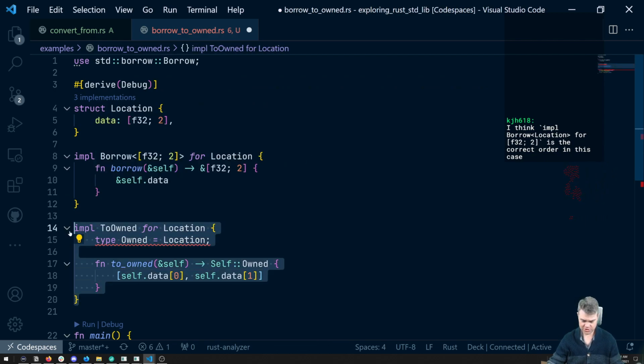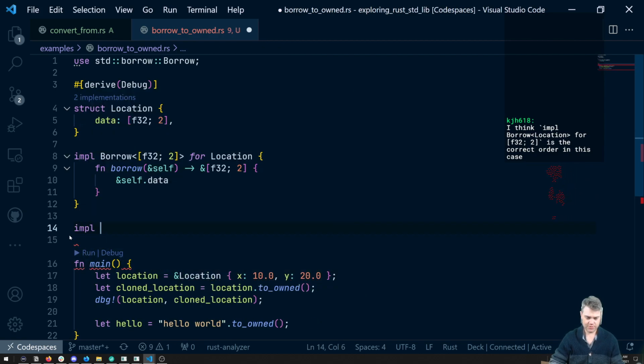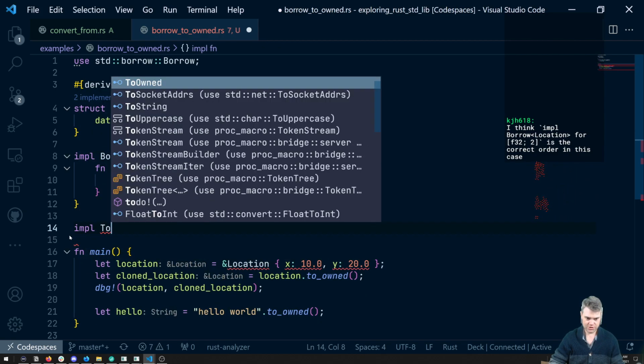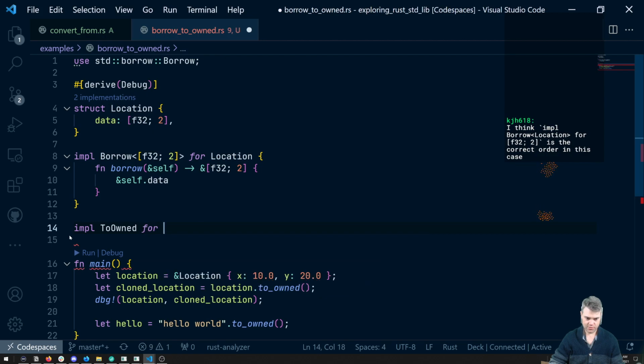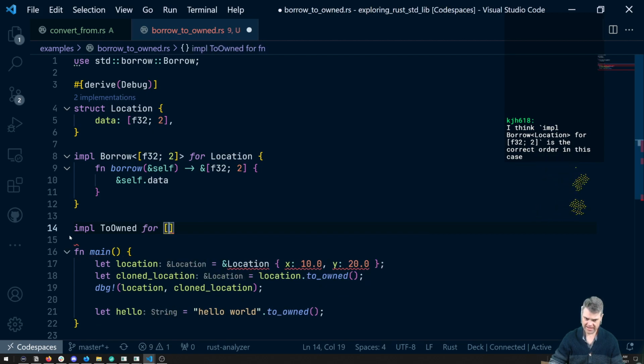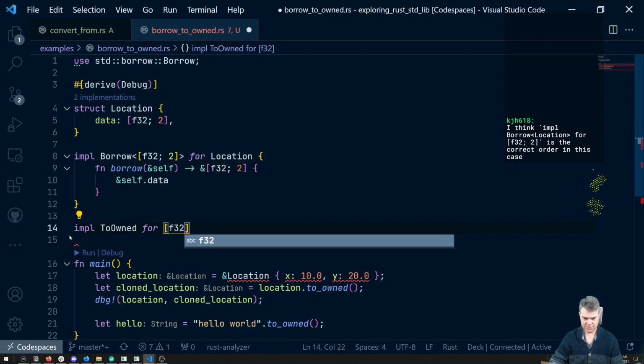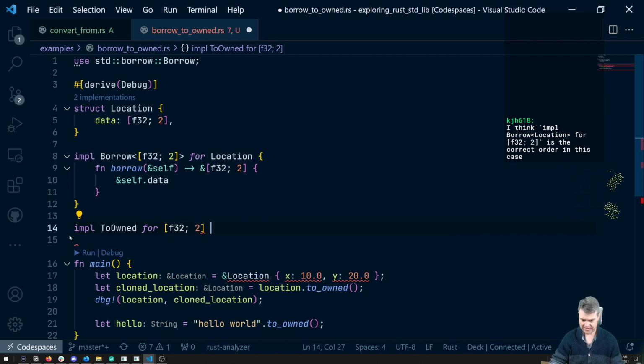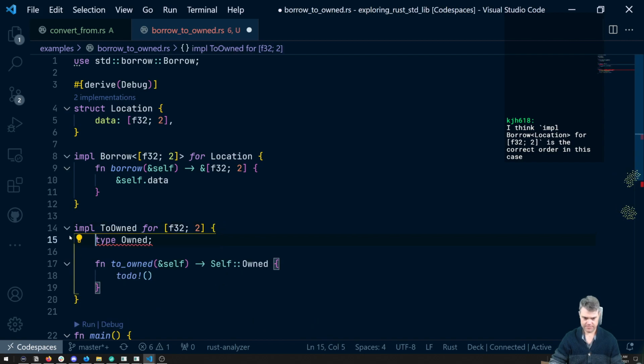So let's start this over a little bit. Can I do impl ToOwned for, I don't know if I can do an array of f32, 2 like that. Type Owned then would be a Location.